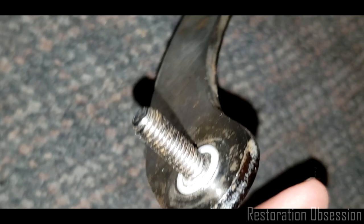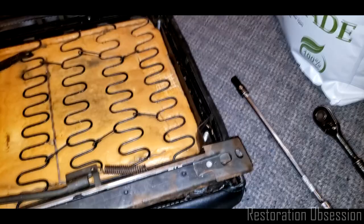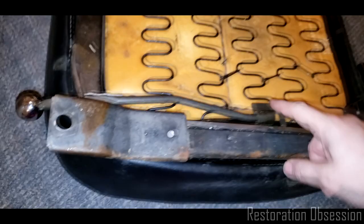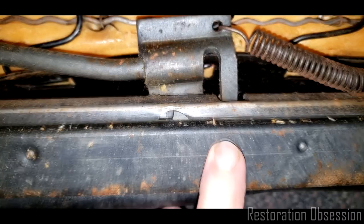Whew, I'm winded. I'm running around. Okay, so now I've taken out the 2 3/8-inch bolts already. Now you may know this has a lever on it that we move left and right to undo the track. Basically, when you pull it this direction, it unlocks this out of a notch in that, and that keeps it from sliding.